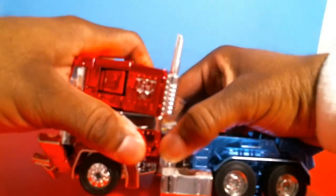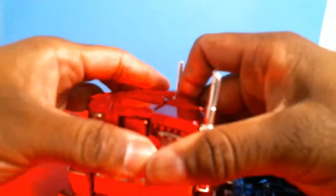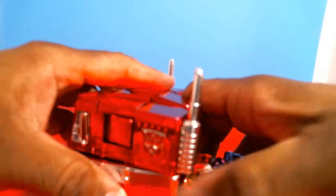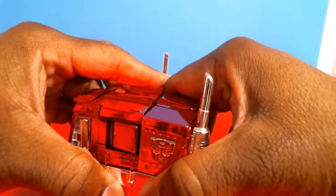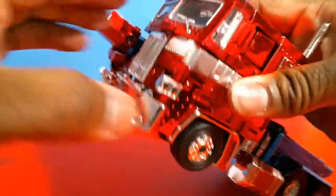Nope, let's finish this arm. Because I got to get this in there. Because if you don't make it fit, it will never work. You see, it's in there, but... Oh, that's the scary part right there. Yeah, I can't win this part. This is the part I cannot win with.